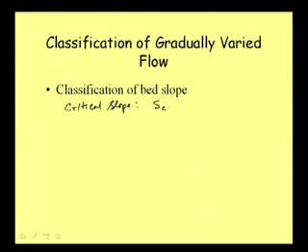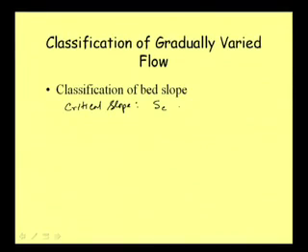For a given discharge in a given channel, for a given slope, we can have uniform flow at critical depth. That means if we set the channel at that particular slope, then uniform flow will occur at critical depth. So the uniform flow depth will become equal to the critical depth, and that particular slope we call the critical slope. When we talk about critical slope, it is always related to a particular discharge, and of course a given channel. That particular slope we refer to as critical slope, where we get uniform flow depth equal to critical depth. That is, we can write that at Sc, normal depth yn is equal to yc.